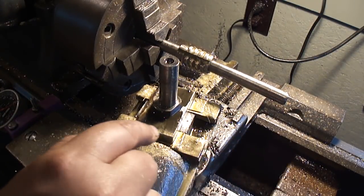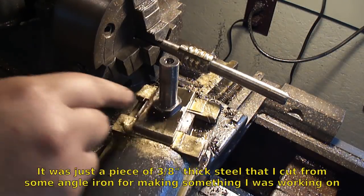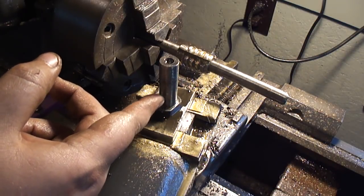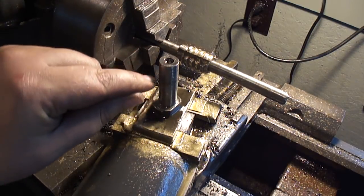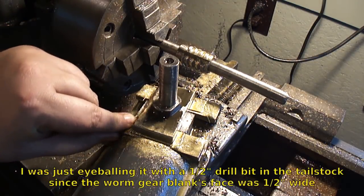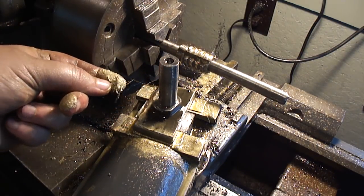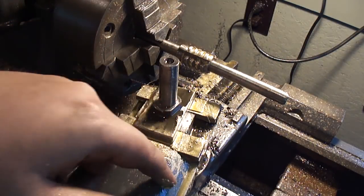The setup here is just a piece of 3/8 flat bar, and I made a nut with a half-inch thread on the bottom that goes down into a T-nut — the same T-nut I made for the quick change tool post. The other side is a 5/8 fit but I couldn't get it exact right, so I put a piece of bandsaw blade and a brass shim to get it up to height, because I thought I had it measured correctly and it can be deceiving. There is so much brass dust everywhere — I'm gonna have a hell of a time cleaning this up. Just one bandsaw blade and a brass shim to get it to height.